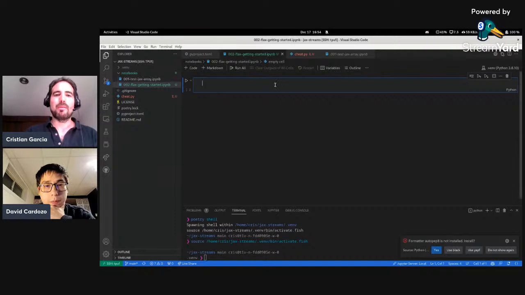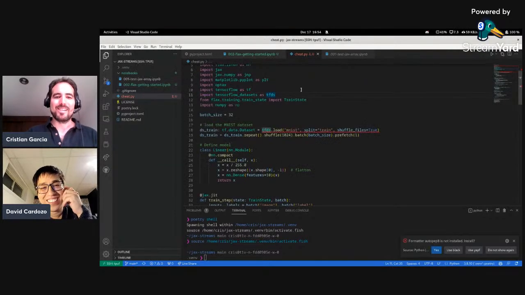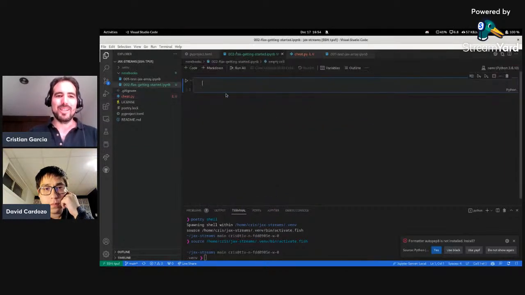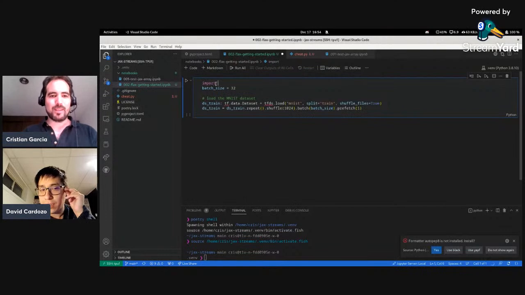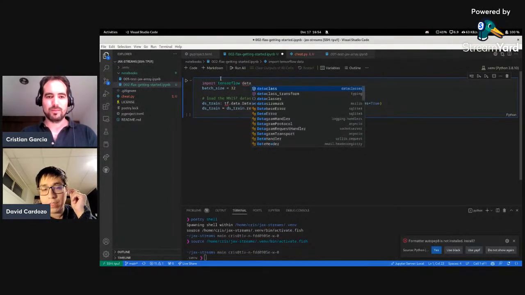Perfect. I'm gonna cheat a little bit because I don't wanna write everything. So I'm going to cheat especially on this part where we will load the MNIST. So, okay, this is the part I'm gonna cheat. So it looks like Flax is also compatible with any data loader library.